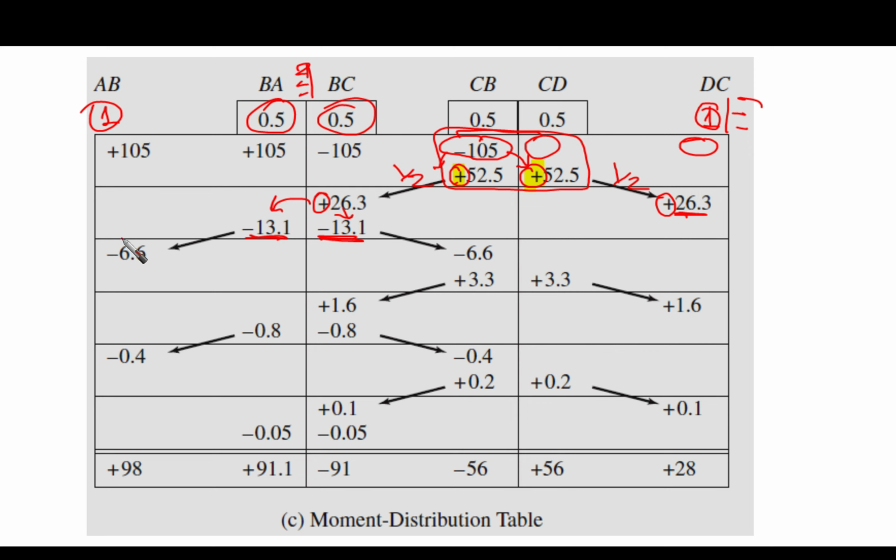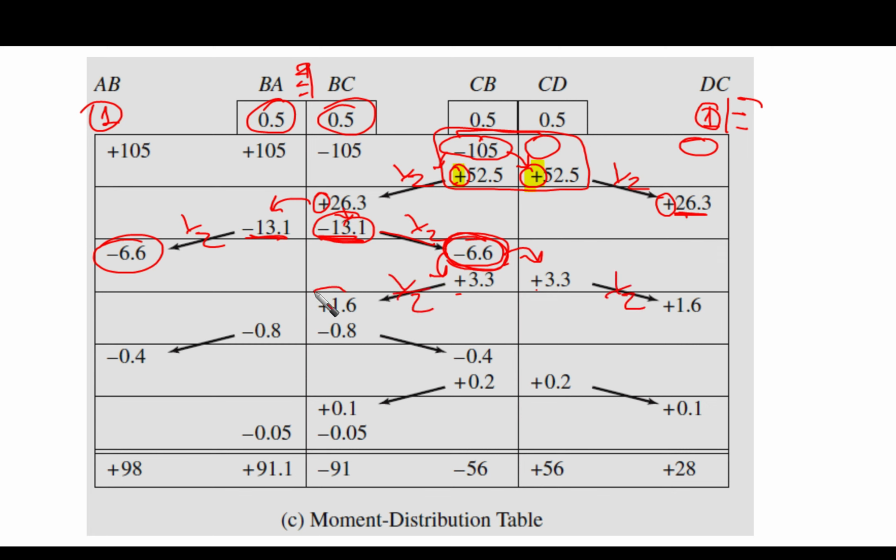Now close this cycle by drawing the line and then look to the carryover. So here we do not have anything except minus 13.1, carry over here half and here half. Then you are going to have these two values. Then you are going to balance this amount of moment at point C. We do not have anything to balance here, so balancing this joint C, half here with opposite sign, and then draw this line and then make carry over half and half.